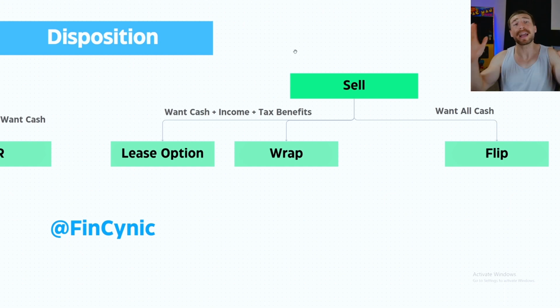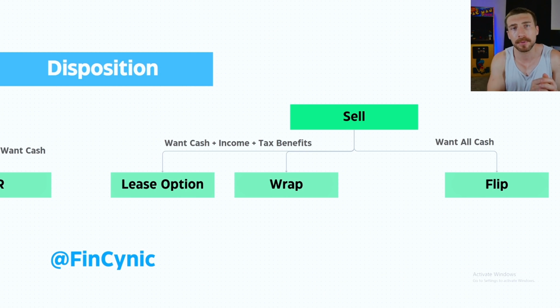And a wrap is my favorite of all the disposition strategies. If I ever sell a house in the future, I'm most likely going to sell it in a wrap. A wrap is so cool. What a wrap means is that you own a property with an existing loan, whether that's a seller finance loan, a subject to loan, or a traditional bank loan. You own a property that has a loan on it, and you sell it with seller financing to a new buyer. You're taking the old loan and you're combining it with a new loan, you're wrapping them together, and you're selling it on seller finance. This is the most passive of passive income you can get in real estate, and it is an amazing way to cash flow.